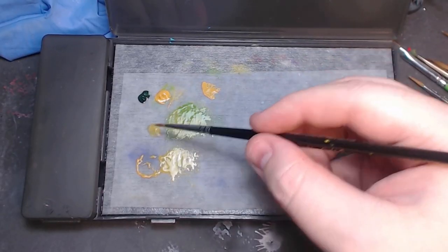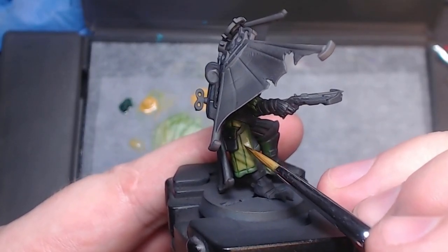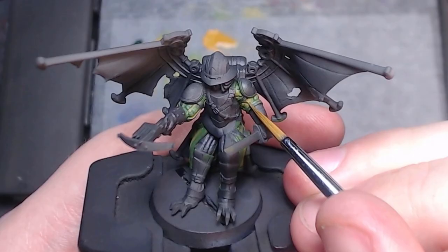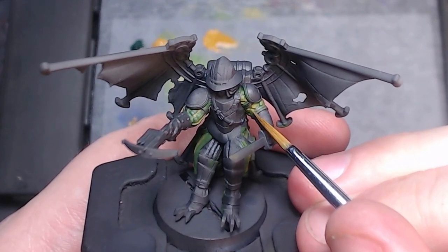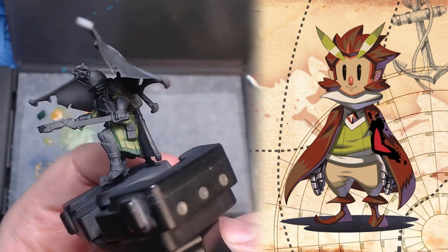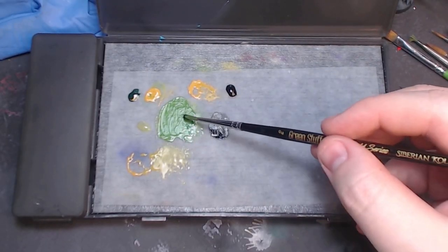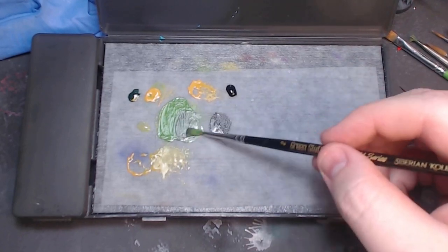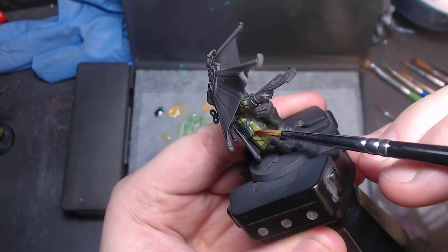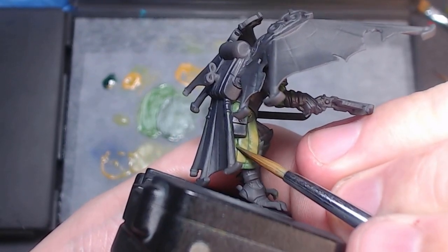Last layer is just pure yellow ochre. The green is still going to show through a tiny bit as long as all the previous layers were thin. So I'm going to stipple it onto the lightest parts of the folds and edges on his overcoat, and just dot important points on the ruffles and checker padding on his arms. Going back to the reference, the shadows go quite a bit darker than where I started, but they're also not as saturated, so I take the base layer mix and add just a bit of black to remove some saturation. Then I find those really dark recesses and either wet blend it out, or draw in the shadows just under the cloth folds.